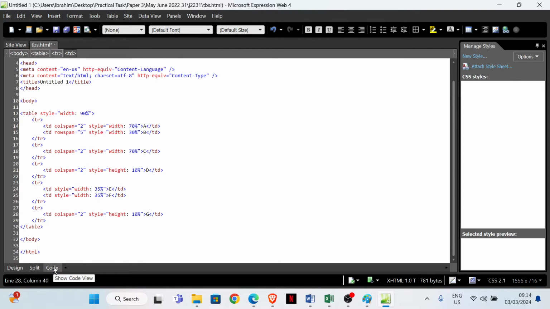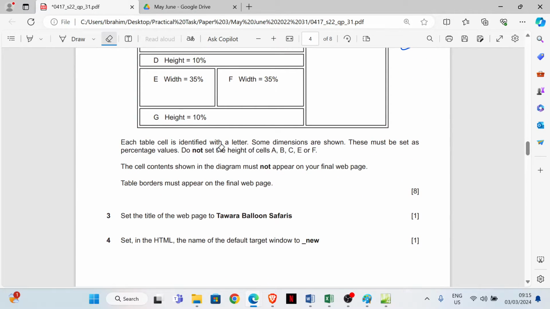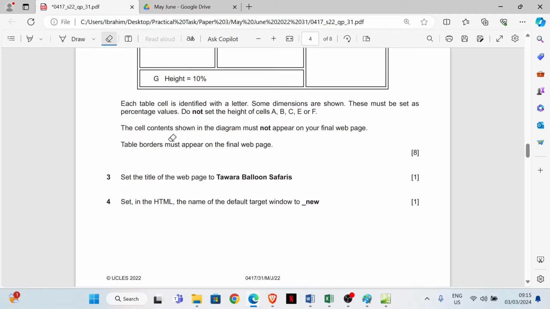Okay, so if you go to your code view, you would see that all of this has been set. Each table cell is identified with a letter. We are done with this.